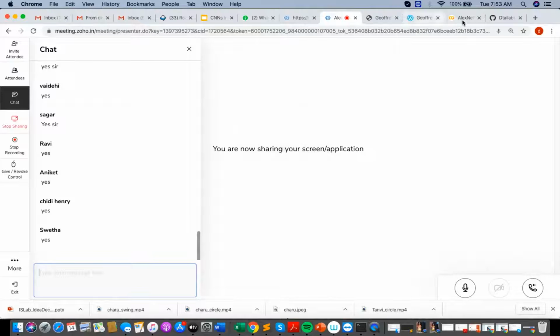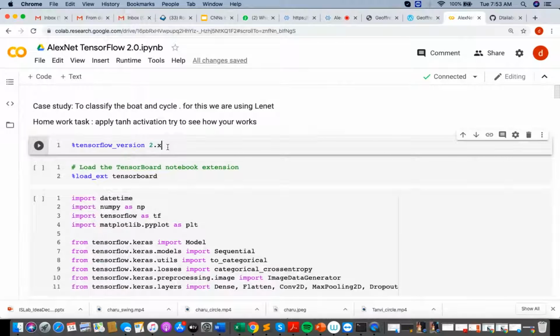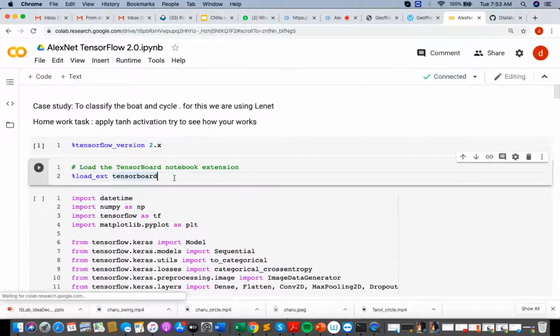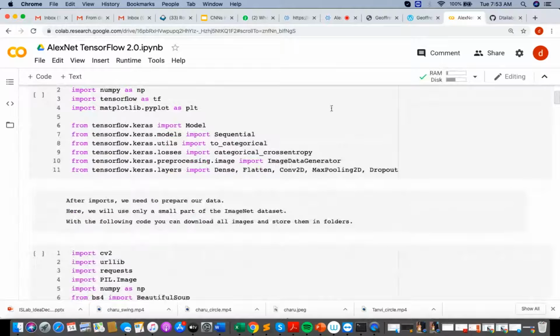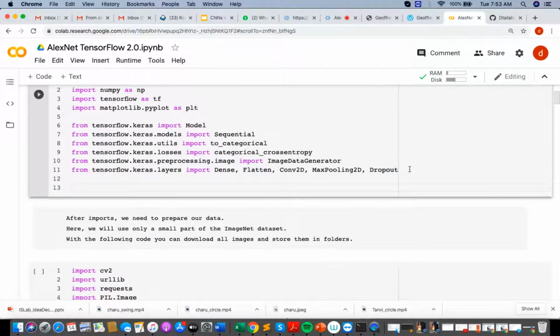Yes. Now I'm going to use TensorFlow 2.x, so I'll be using the TensorBoard extension. Here you can see I'm importing it. You can use dropout or something, whatever.